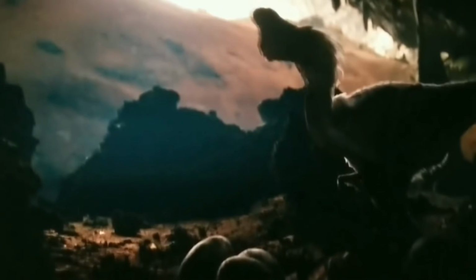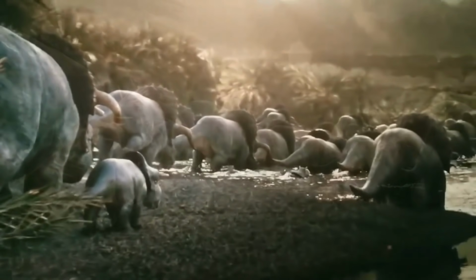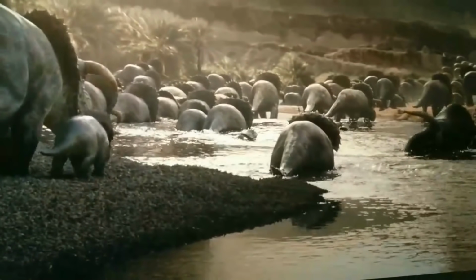Then we also see a really good scene here, very reminiscent of Walking with Dinosaurs, but instead of Pachyrhinosaurus we see a group of Nasutoceratops. Two baby Nasutoceratopses from what I can see, and a huge herd. One of them's even wallowing around in the water, which is awesome.